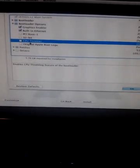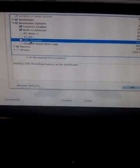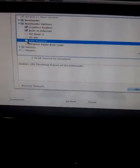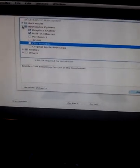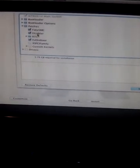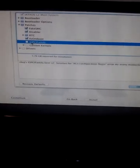And that basically makes it throttle itself. It controls the CPU on its own. And if you select this here, a lot of people get kernel panic, so I never did select that. The patches, leave everything that's already open.